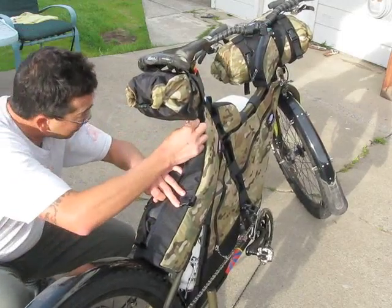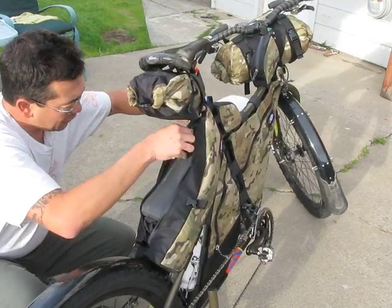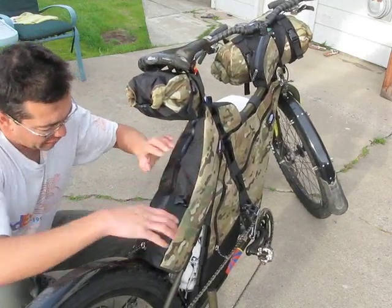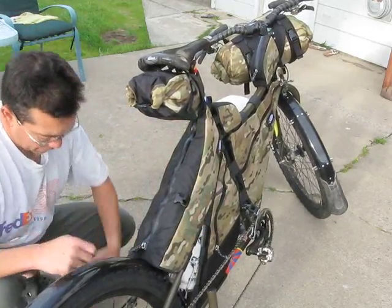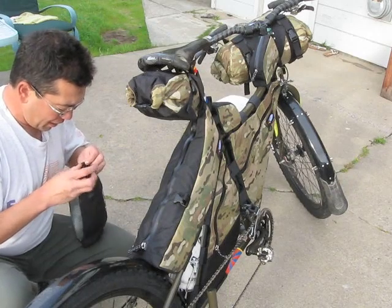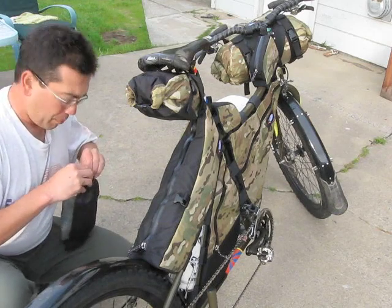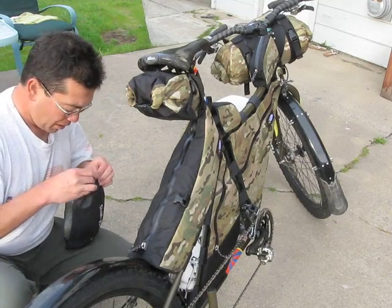I know it sounds lame, but that's kind of how it works with bikepacking stuff. You have all your equipment, and then it's a matter of figuring out how to get it into a system that you really like. And really what that comes down to is, as you ride and you camp and the days go by, you end up with this flow.